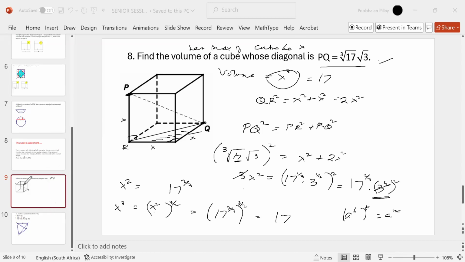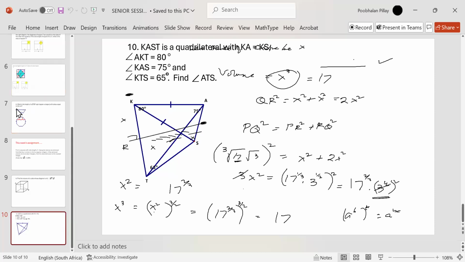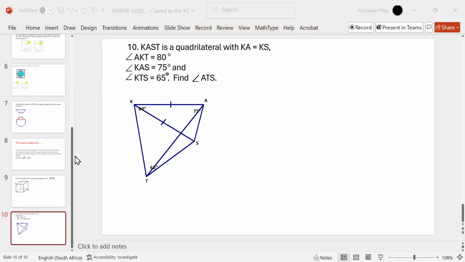And the next problem, as I promised you, in this problem here, you got lots of angles which are given. I've already shown what the angles are. So I don't have to read that question all over again. The information is given in the picture. Okay, so what do we have?